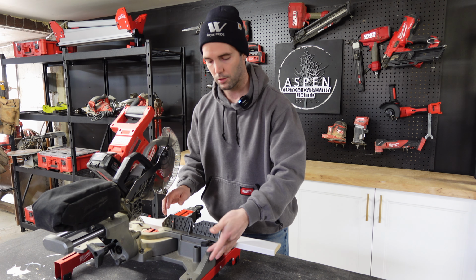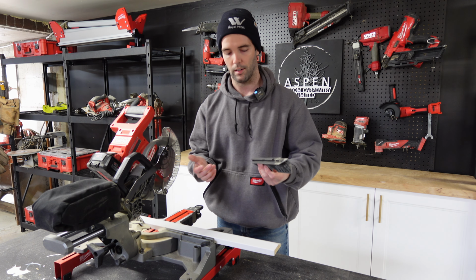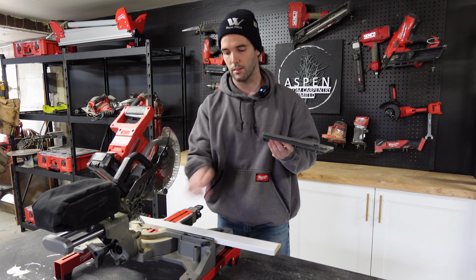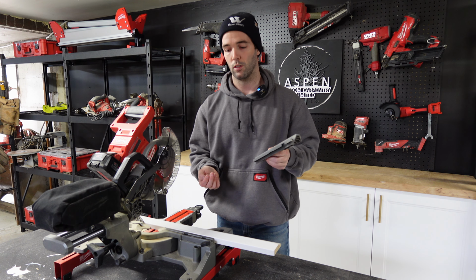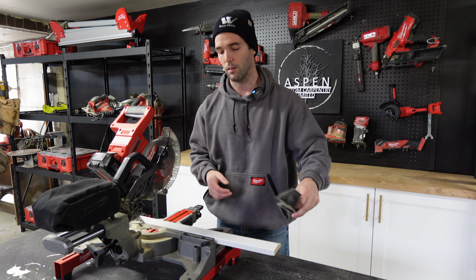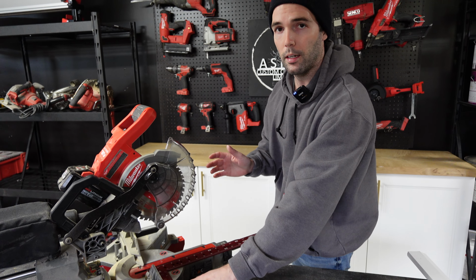The adjustable fences are super easy as well. It's a quick adjustment. You loosen the wing nut, you can slide it back and forth, and they also come off very easily. With my Bosch saw, there was a wire connecting this to the saw, which is good and bad. It was nice because you'll never lose them, but it was kind of annoying because when you need to get them out of the way, they just kind of hang there in the way. One of the things that I didn't do with this saw yet is actually calibrate it.